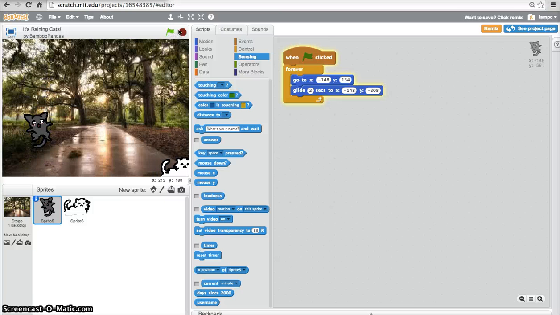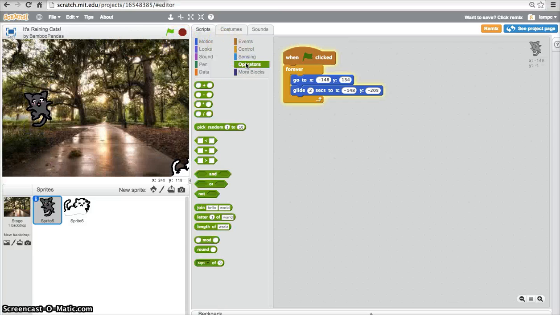Then I think it is a little boring because I don't want the cat to always be in the same spot and falling down the same spot. I want it to fall down, but from different places possible. So that's something we call random. Basically, what I want is for it to fall from a random location every time. So here's how I'm going to do it.